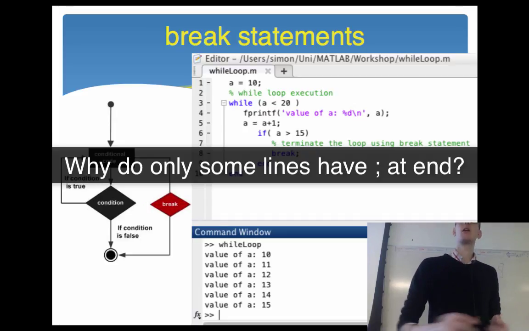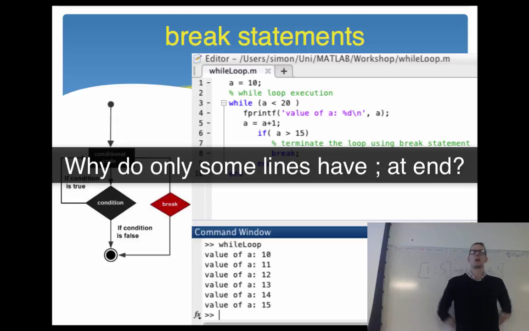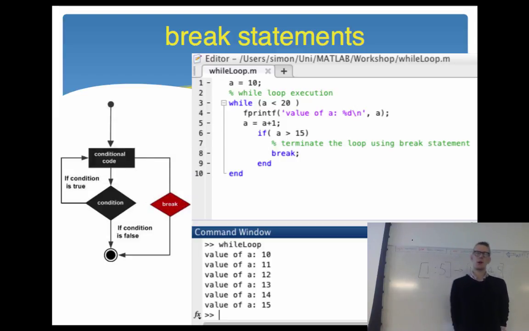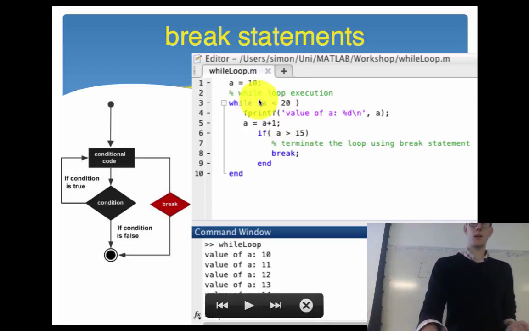Great, okay. So some lines by the end have a semicolon, some of them don't have it. So is there any kind of special rules of the implementation? What you should be doing is putting a semicolon at the end of every line that is not defining a conditional loop. Our while statement is opening up a block of code to be run, so we don't have a semicolon at the end of that.